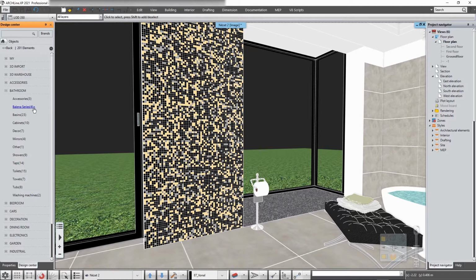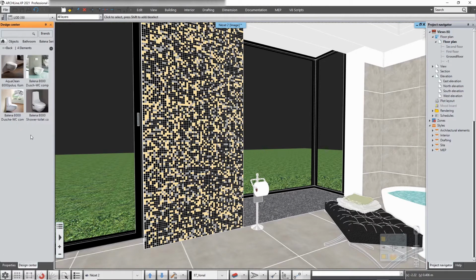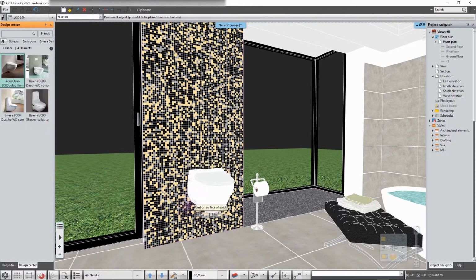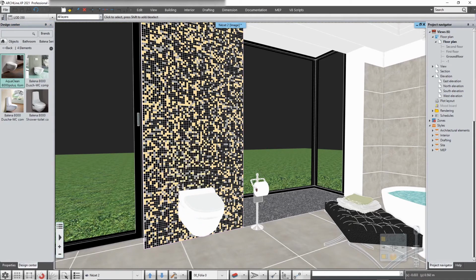So when we click here, we can see the little plus icon. That means this is shared over the network. So I just select any of those items, like for example this one. I click and drag over the wall surface, and then I can place an object that was not originally downloaded on this computer, but on another computer. Over a network share, it was published with the complete category, and I could place it here and save the project with it. From that point on, it will be part of this project.